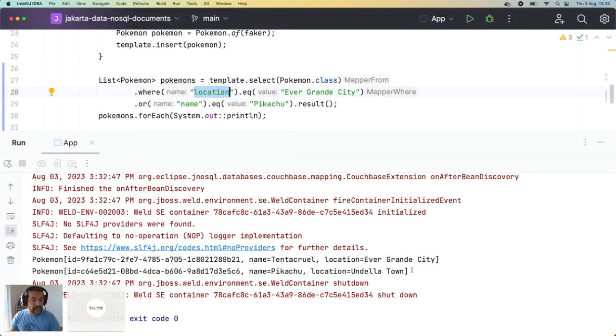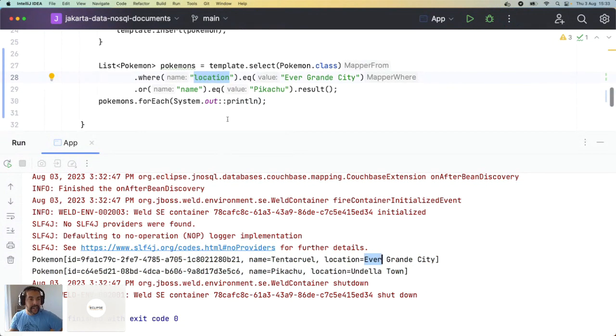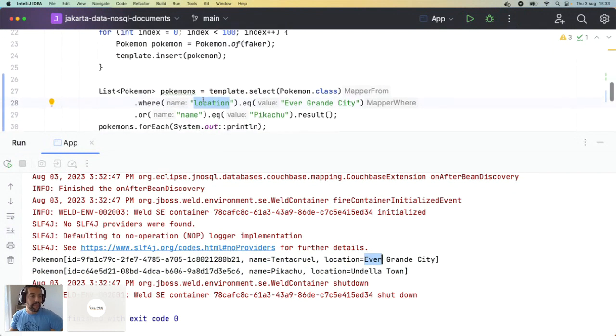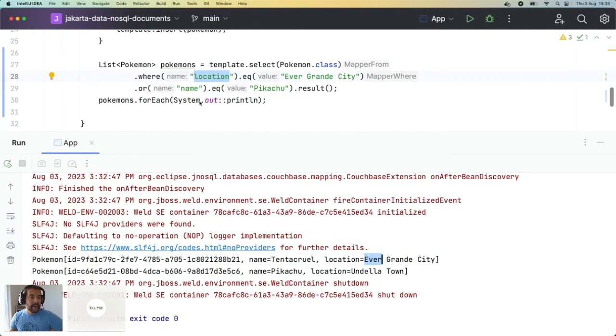And as you can see here, I do have two Pokemons. One is Tentacruel, that is from Hoenn Grand City. And of course, we do have the main character in the cartoon, that is Pikachu. So I returned both. So that's the idea, what I'm doing here is doing the query by name.